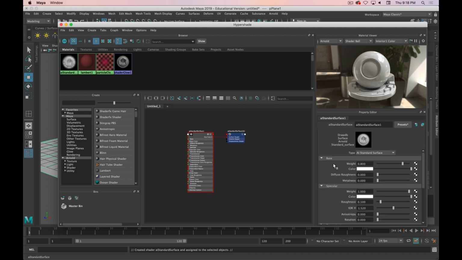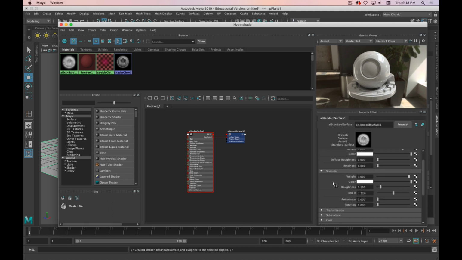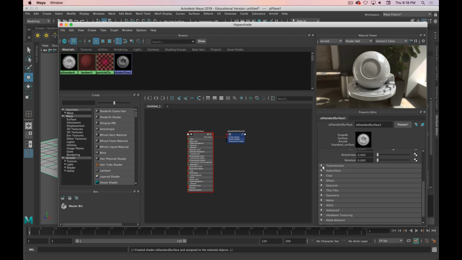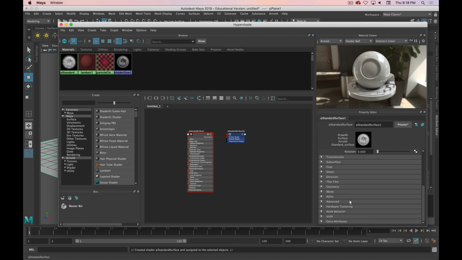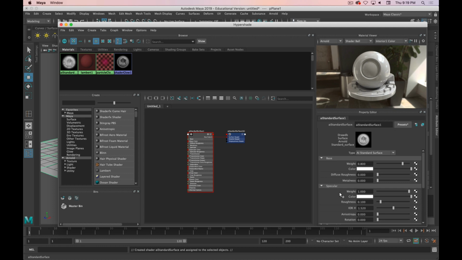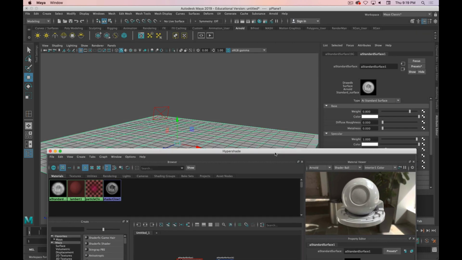So we have our normal categories that we're used to. We've got our base, which is normal color stuff, specular, so highlights, some reflections, transmission, so if light passes through, subsurface, if light enters it and bounces around. Think about milk or wax, skin, things like that. Clear coat, if we want to do some car paint sort of stuff. Geometry is where our bump map is, and a bunch of other options we're not going to worry about right now. So, like I said, we're going to start with the color map.